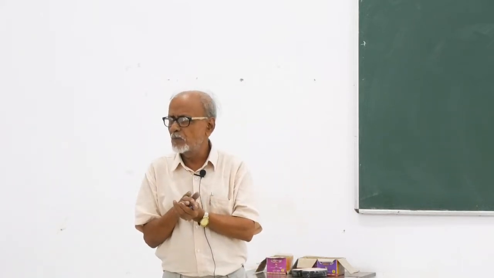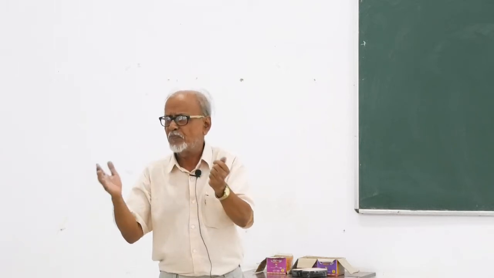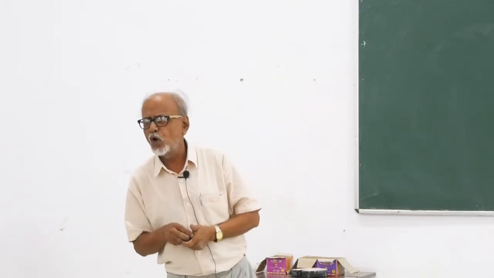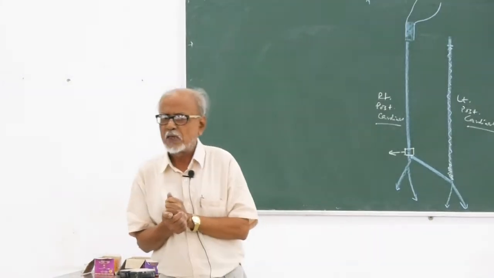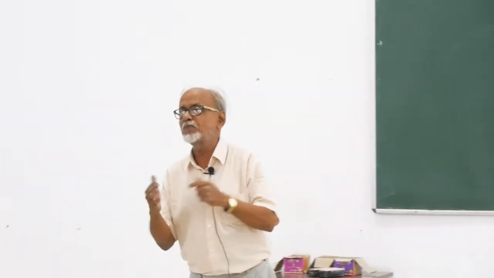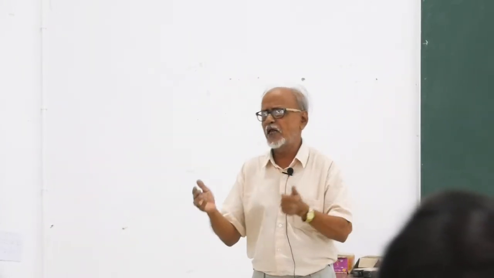Now, such paired veins which will be useful for some time during development, belonging to the cardinal system, are called the subcardinal system and the supracardinal system. That is, paired subcardinal veins and paired supracardinal veins will make their appearance.